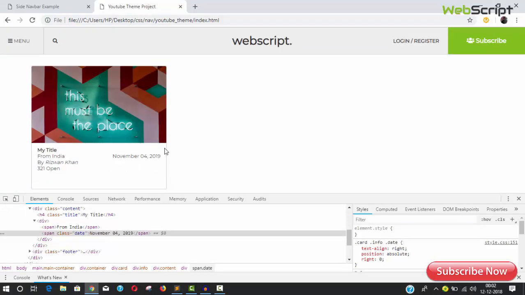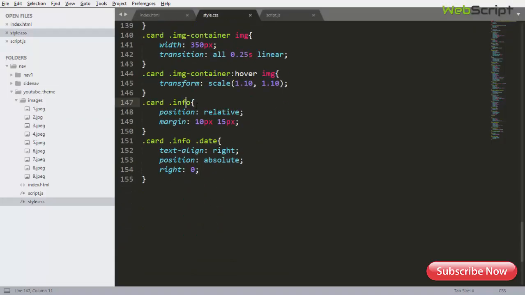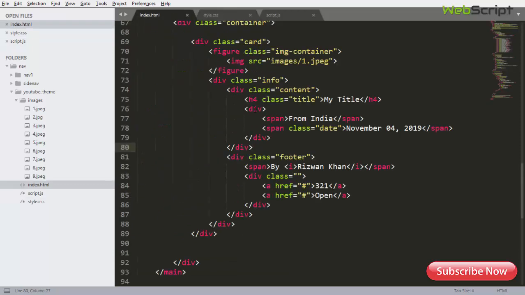You can see the margin is working fine and the element is exactly what I want. This is perfect. You just keep it a little inside the info. This is info, title, content. Give the padding from top and bottom to the content.